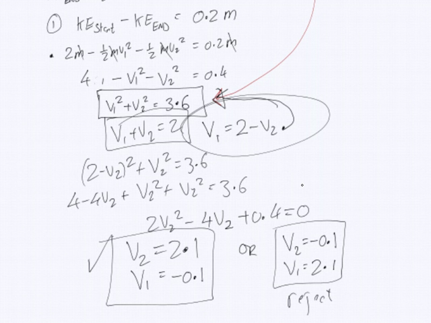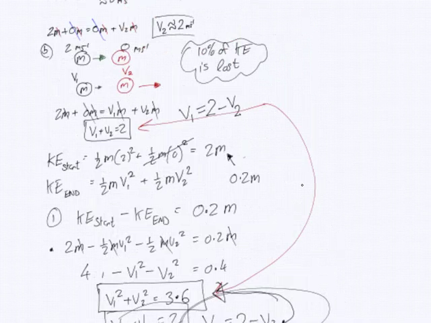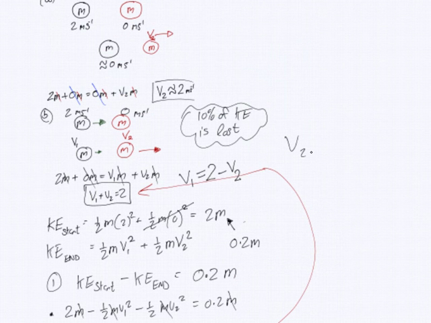When you take V1 plus V2, we can tell exactly which is right. It must be plus, because if it was minus, it means it passed through. This is another reason for knowing. Fulon gave another reason for choosing it. V2 must be positive, because if it was negative, it meant that the white ball went through the red ball and the red ball moved backwards. Quite impossible. Okay. Right.